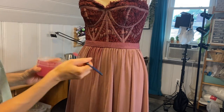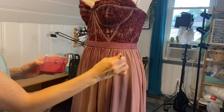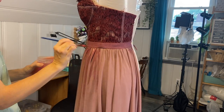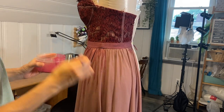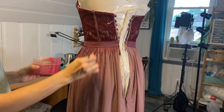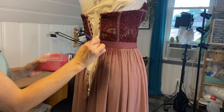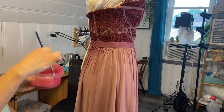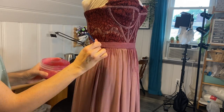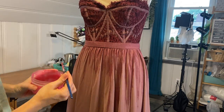I wanted the dress to be a little bit darker so we can see that I am using some fabric medium and acrylic paints, which is the Color Shift acrylics from Plaid, to paint into the waist to bring that color of the lace down into the skirt to marry the two together a little bit. The Color Shift paint actually left a really cool sparkly metallic look to it, which I wasn't really anticipating being able to see as much as you could, but actually it ended up being really cool, especially under the sunlight.